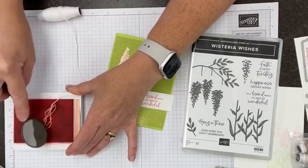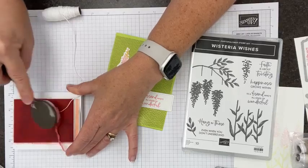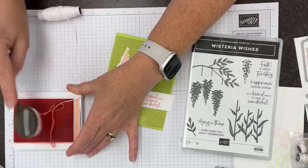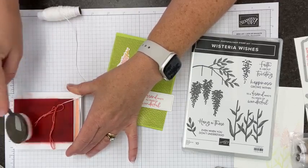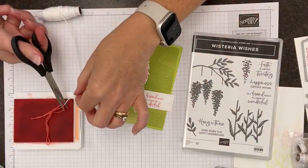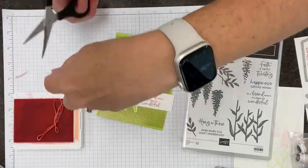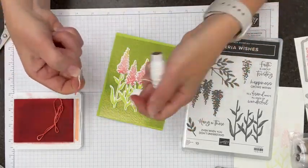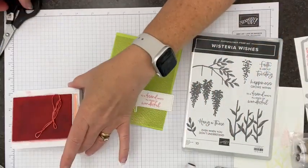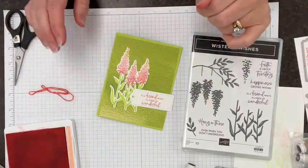So what I'm going to do is I'm going to put a length of the baker's twine here in my ink pad, and I'm just going to roll it around with my blending brush until I get the color that I want. Now this is one of those blending brush things where you can do as much or as little color as you want. It is going to have a tendency to want to stain your fingers. So give it a second to dry. I'm gonna clip this off here. There we go. And then I'm gonna clip this off and just toss this little scrap so that it doesn't stain the rest of my baker's twine. And then we have this here, baker's twine to match our card, okay?